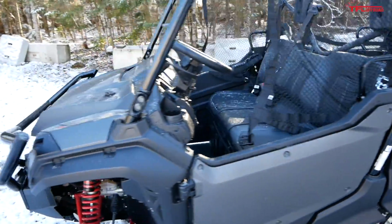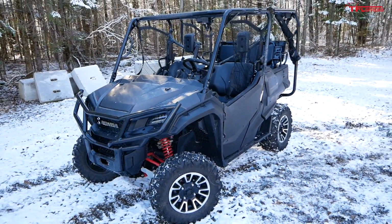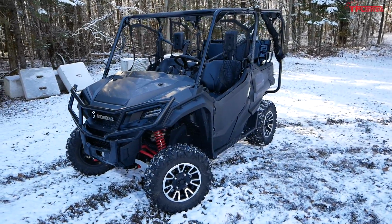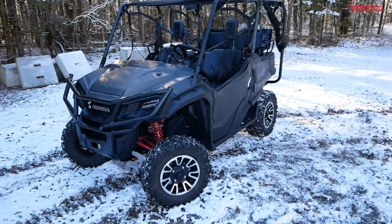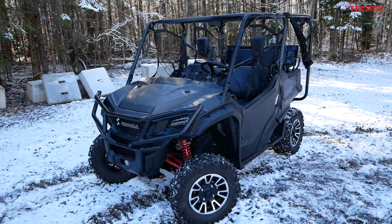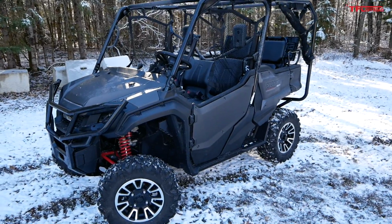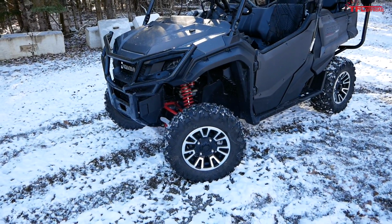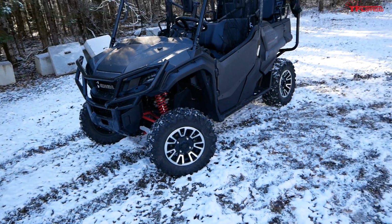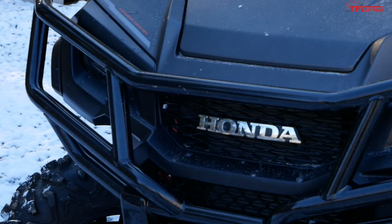So yeah, overall, I'm really excited. I'm excited to feel the DCT. The dual clutch is a whole different philosophy than most manufacturers. No belts here, nothing like that. And Fox suspension is usually really good. 10 inches of travel is quite good. So yeah, I'm excited to see how this thing performs. I'll definitely be testing it out on some of my toughest trails. And oh yeah, the tires, I did forget to mention, those are 27-inch tires, Maxxis Bighorn 2.0s. Again, fairly standard stuff.